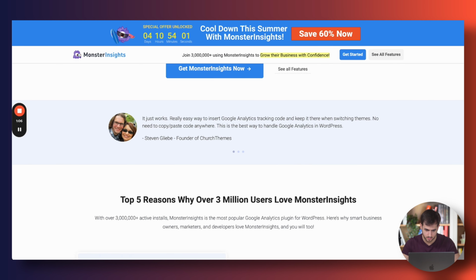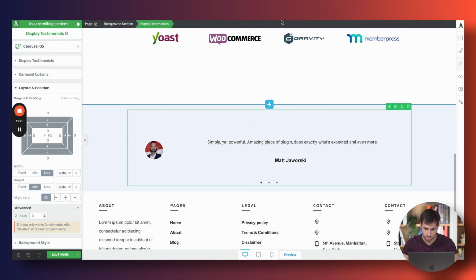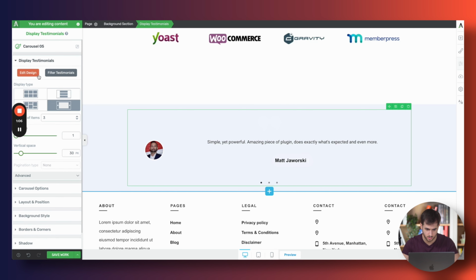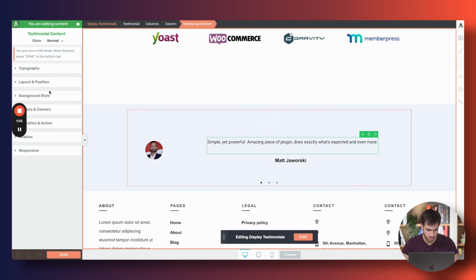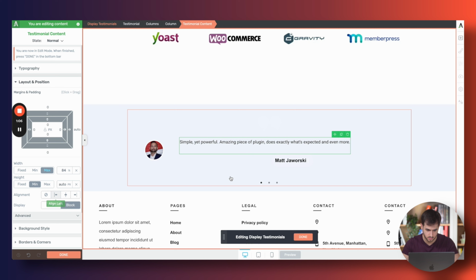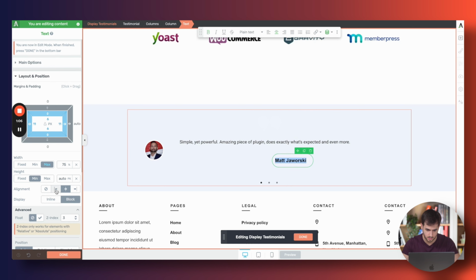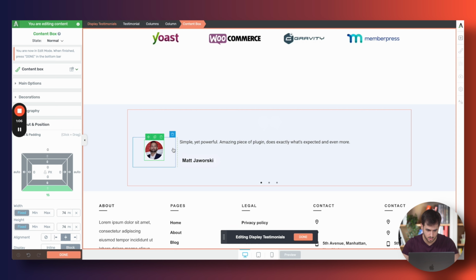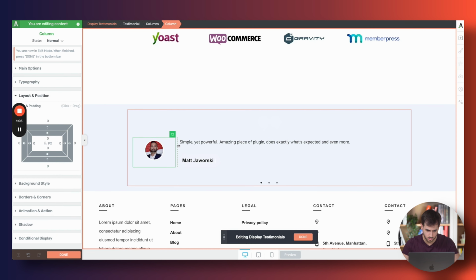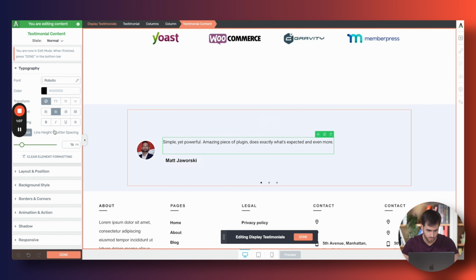And I can tell that the text itself is further closer to the profile picture. So let's go ahead and do that. Let's make sure that we do layout on position, align to the left, name, align to the left. And we can probably do, let's make this column even thinner. Great.